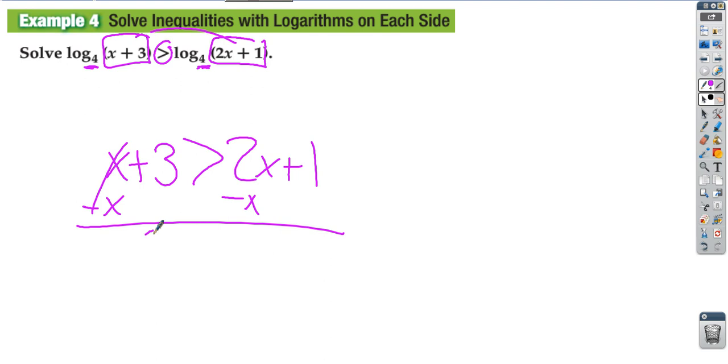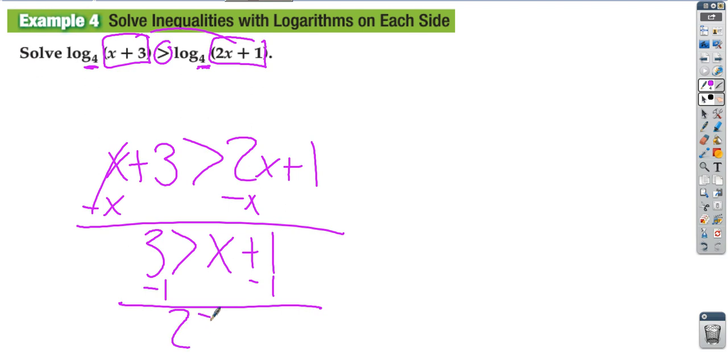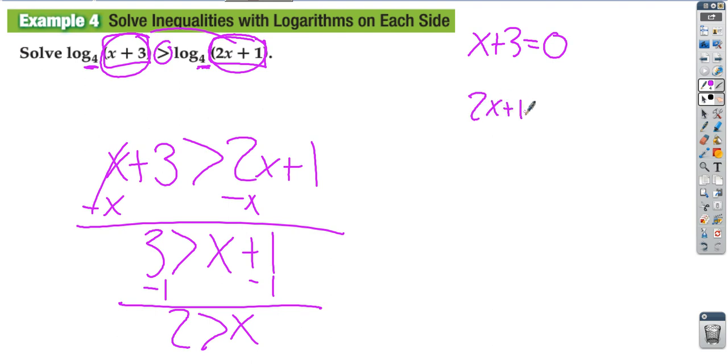So we'll subtract x from both sides. 2x minus x is that. We'll subtract the 1, and we would get 2 is less than x, or x is less than 2. Okay, again, we want to be sure that we don't run into a problem with plugging negative numbers into this. So here's what that means. We don't want this to be negative or this to be negative, so let's set them both equal to 0, because 0 is the boundary line for when stuff becomes negative, and we'll see which one of these gives us more of a restriction.